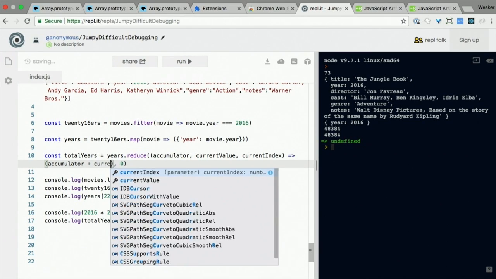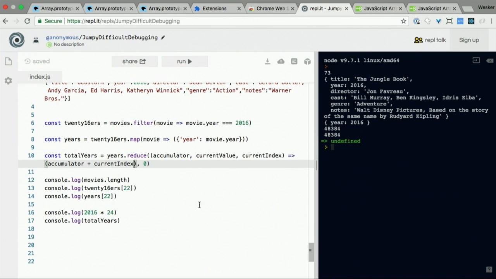It's going to return the accumulator, so if you do nothing with it, like at the very end. Oh, I see. The accumulator is almost like a pointer, a temporary holding value, a bucket. Yeah. It's representing the final assignment to total years.